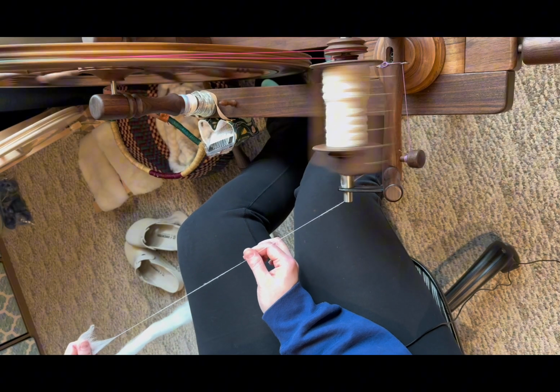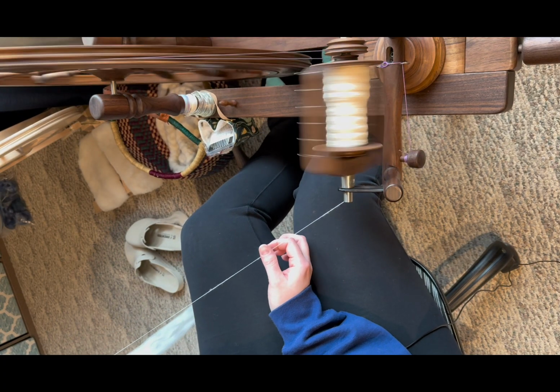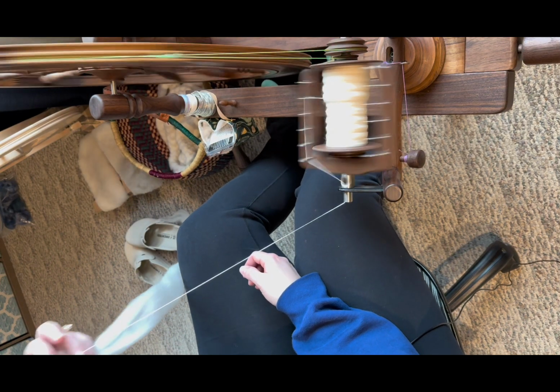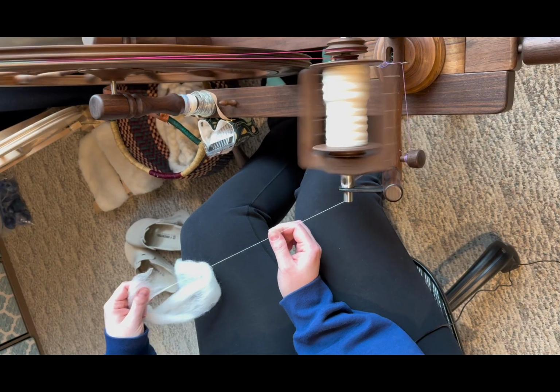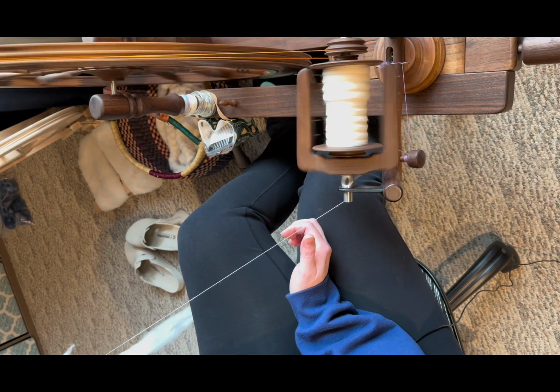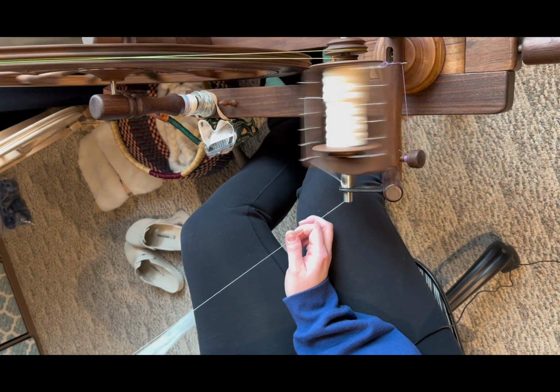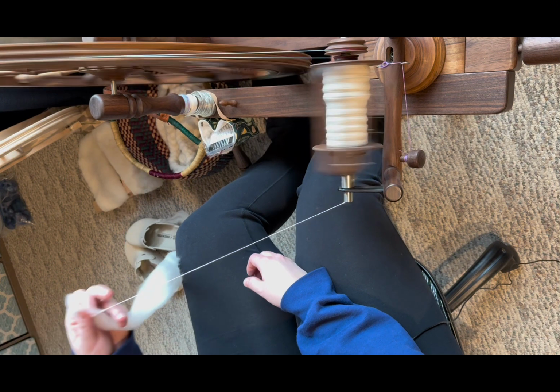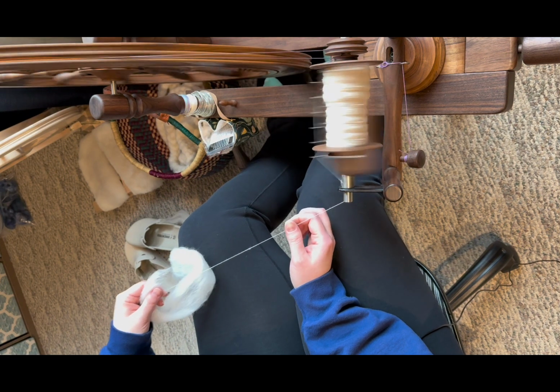So the moral of this story is setting up your wheel exactly as you need it to be with the correct amount of tension for you, and staying just ahead of your twist when you draw back so you're not going too fast or too slow. Everything about long draw is Goldilocks.